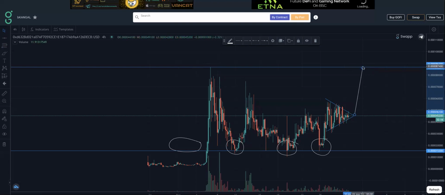So you don't want to be caught up when the price goes here, like what happened to me with Paint. When the price went all the way, I didn't sell and it came all the way back down. You don't want to be that person. You want to take your profit. Now we have an established level of resistance. You want to take your profit around here. You can take partial profit here if you want, but it all depends.